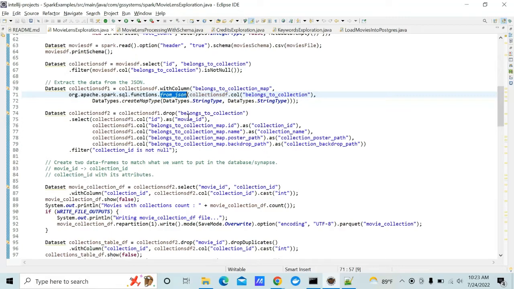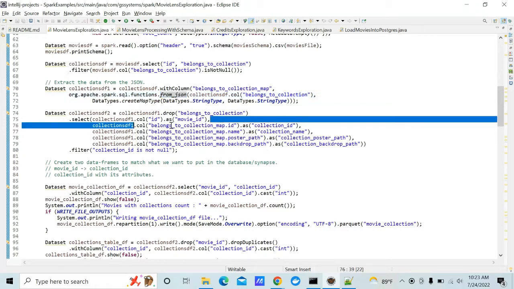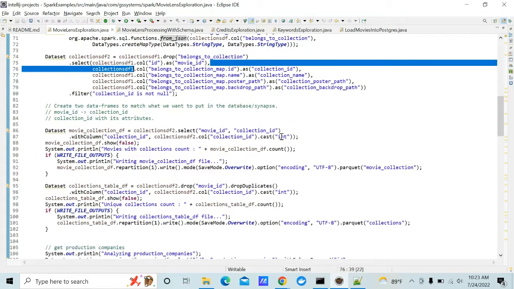But once you shred it, you need the linking ID, and in this case, it's the movie ID, and that's why we collect the movie ID. This will be almost like a relational table in the Postgres database, where movie ID will be the foreign key, and these will be the columns coming from the collections. So the same concept has been applied over and over.